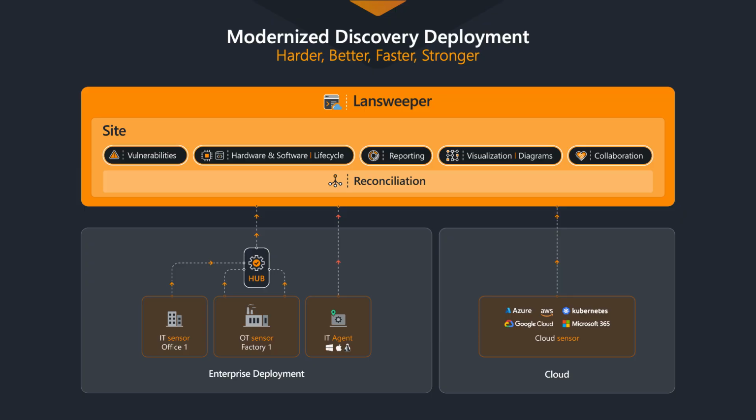Your third option then is to just go for Lansweeper site, which means that you'll be on our latest, most modern architecture that will ensure that you have the latest features and functionalities available to you, and the most flexibility when it comes to your deployment options, where you deploy it, how you deploy it, etc.